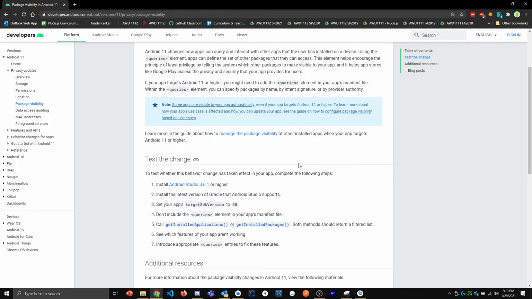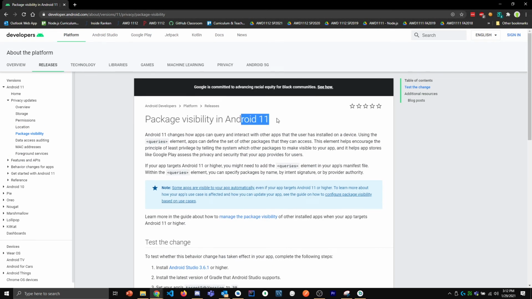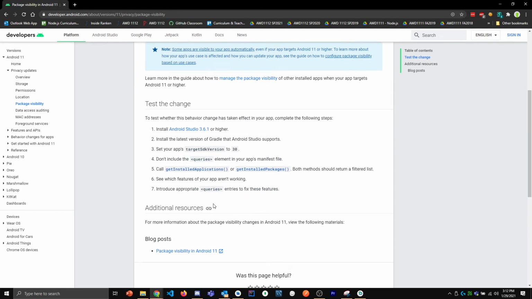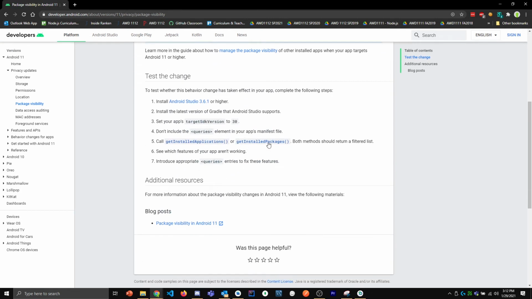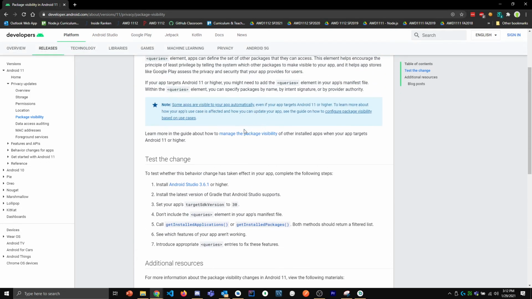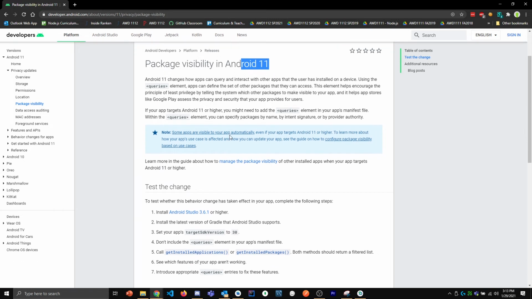Okay. All right. So in Android 11, which is API 30, things have changed. Some of the stuff that used to be used is no longer available.